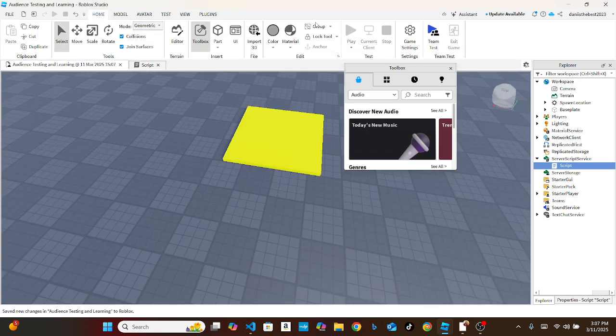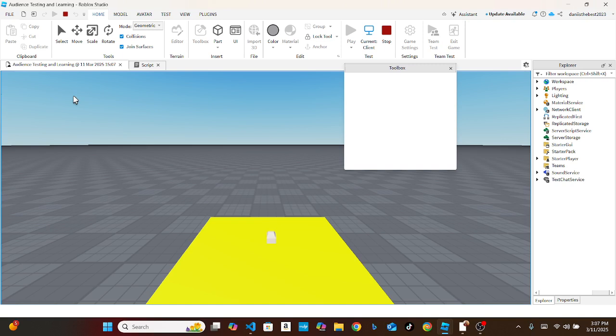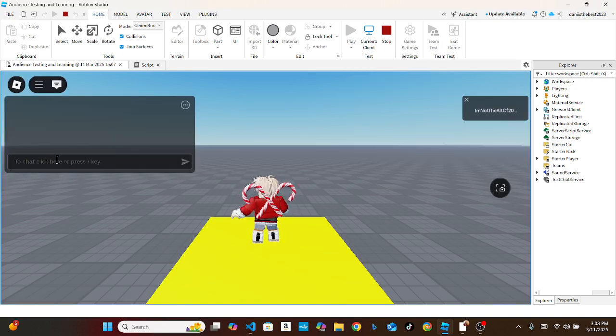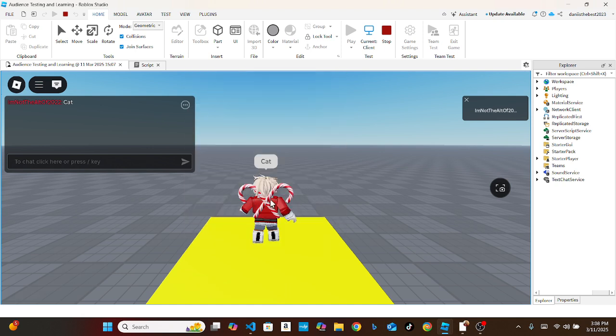So now, say the player were to type cat in the chat, that rhymes. So once it loads, if the player was to open the chat and type cat, it would ask if they want to buy it. There are several super cool ways of doing this. And if I type something that's not cat, notice how it doesn't ask me that annoying message.